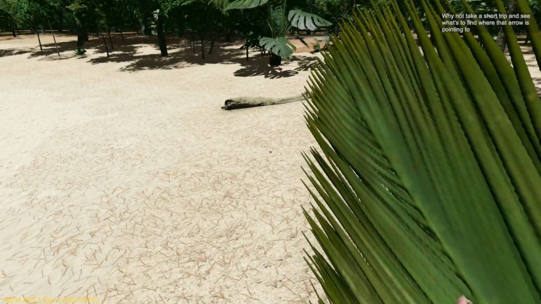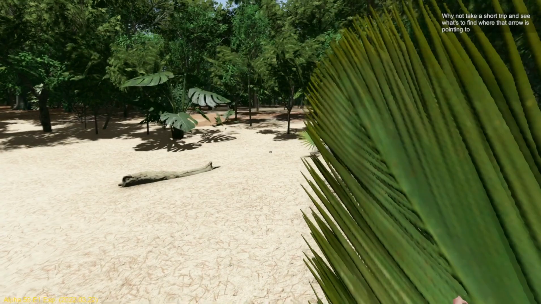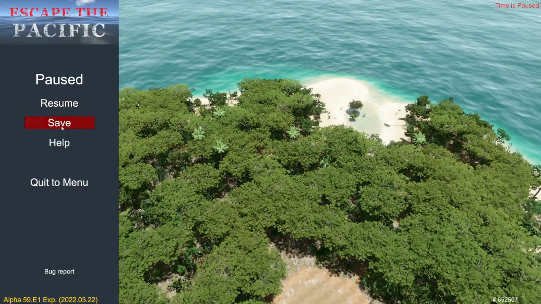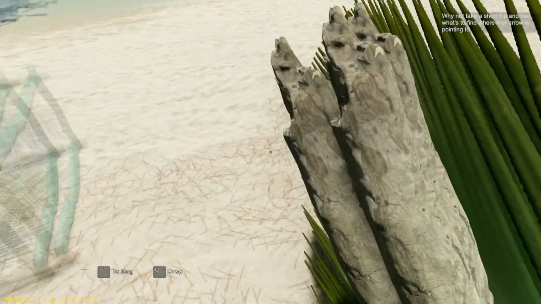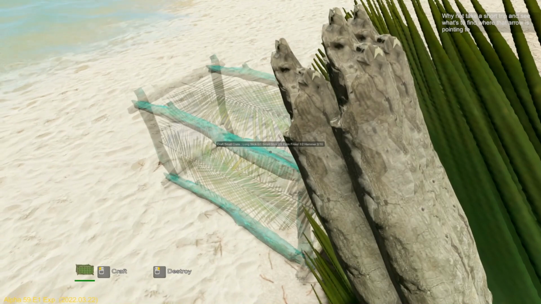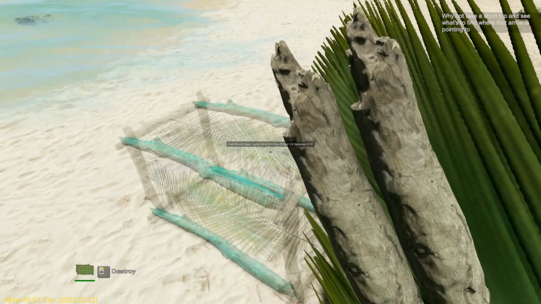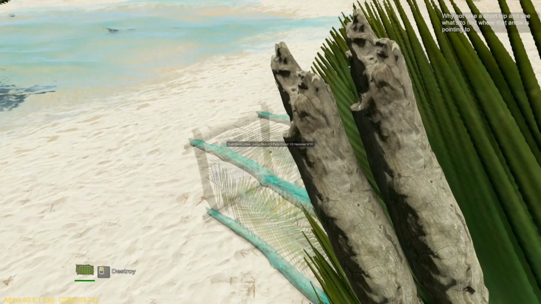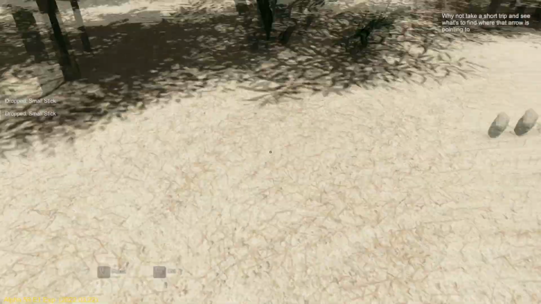What the hell is going on now? Can't, oh, for God's sake. Okay, now the sticks are showing up now that I've reloaded in. Let's put them all in there. I can't. Because I need a long stick, dumbass. Okay.